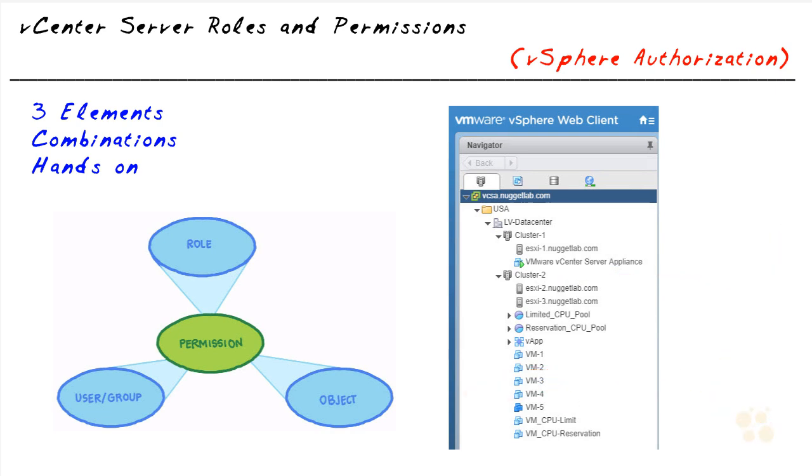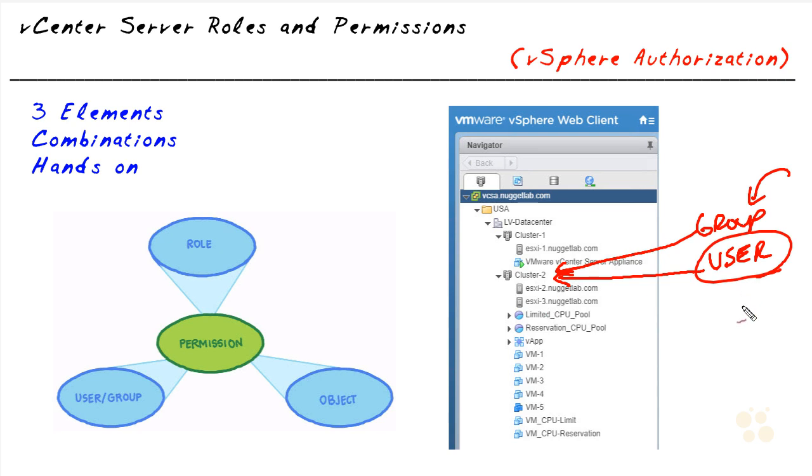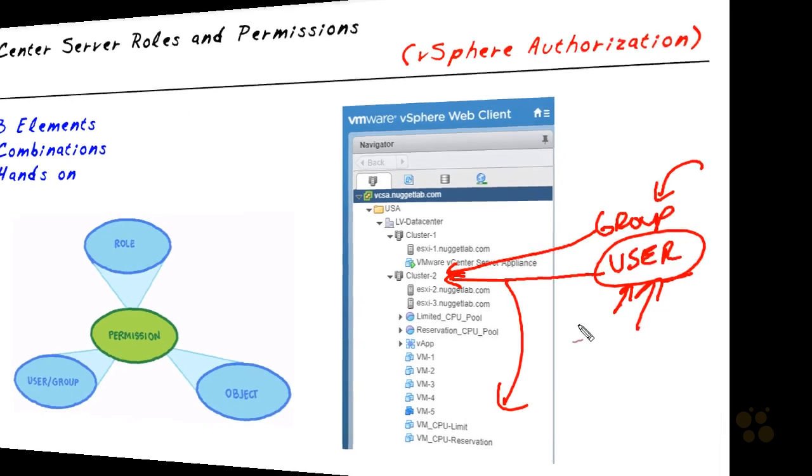And one more combination while we're here is if we have a group and we have a user. So we'll say the user is Nuggin and Nuggin is a member of the group, and they've both been associated with some privileges via roles right at the same object. And in this example, the user assigned role is going to take precedence, and that's what the user is going to get. And not only will Nuggin have the privileges, whatever was associated with that user account right here, but that's also all he's going to inherit down through the rest of the cluster.